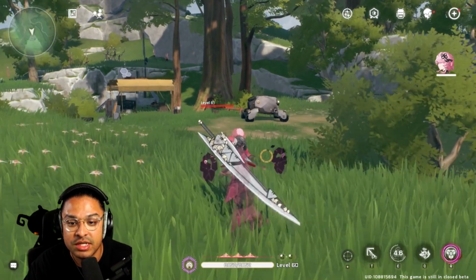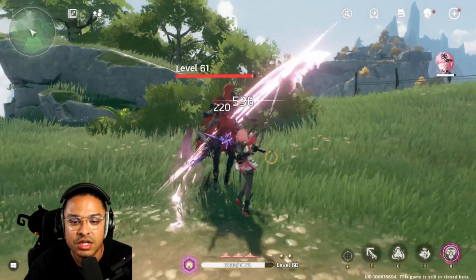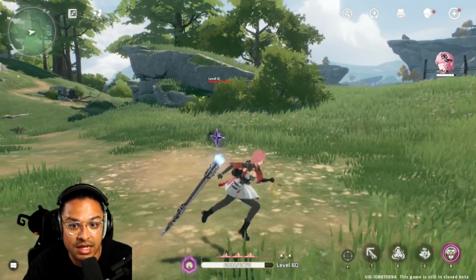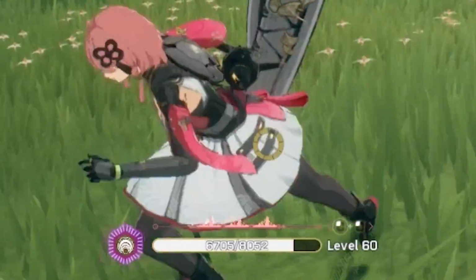Okay, so let's showcase that right now. I'm going to show you how this works. We're going to fight this guy. I'm going to do 1, 2, 3, 4, right? Those are the auto attacks that you can do, right? Now you see my health is going low.